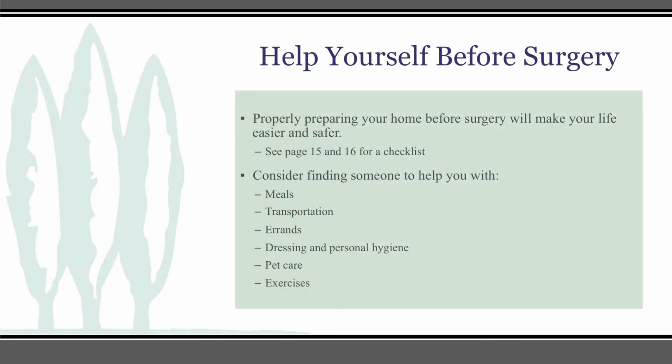Preparing your home before surgery will cause less stress when you return home from the hospital. There are many simple things you can do in the house that will help with your recovery and decrease the risk for falls. The first thing is to remove all throw rugs. A walker can catch on the throw rugs, causing you to fall. You want to arrange your furniture in the house to accommodate the walker so that you have an easy, clear path. Make sure the furniture you are using is sturdy and has armrests so it is easier for you to get up and down.